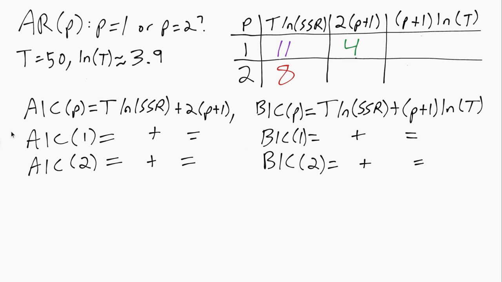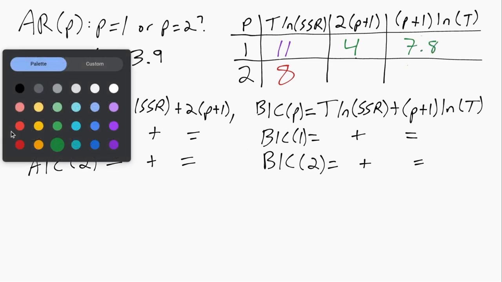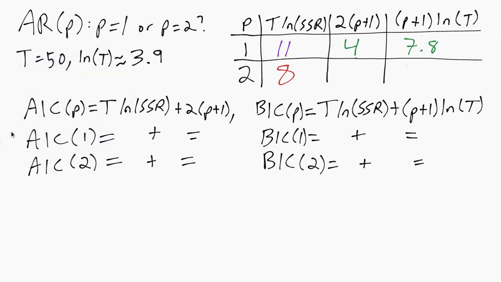For the BIC with P equals 1, P plus 1 is again 2, but now 2 times log T which will be approximately 7.8. And then with P equals 2, the AR model with 2 lags, P plus 1 will be 3 and 2 times 3 is 6 for the AIC penalty. Then P plus 1, or 2 plus 1, times log T is approximately 3 times 3.9 or 11.7.